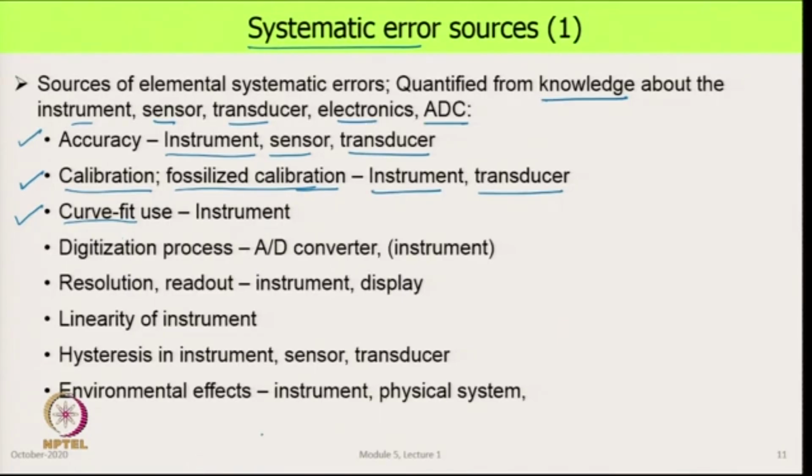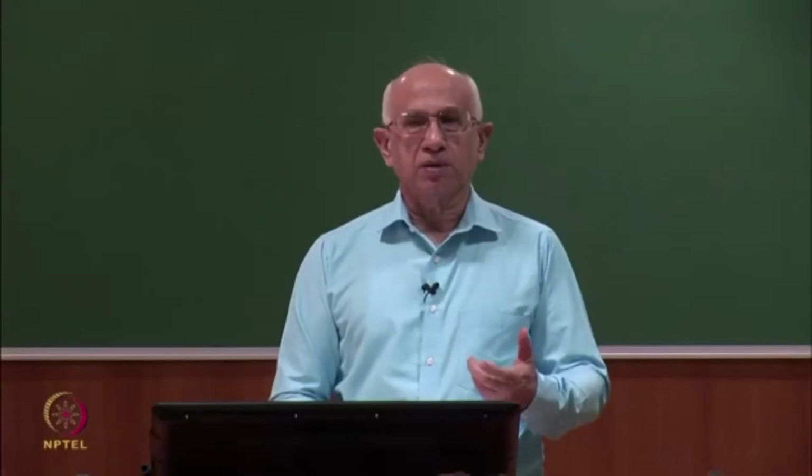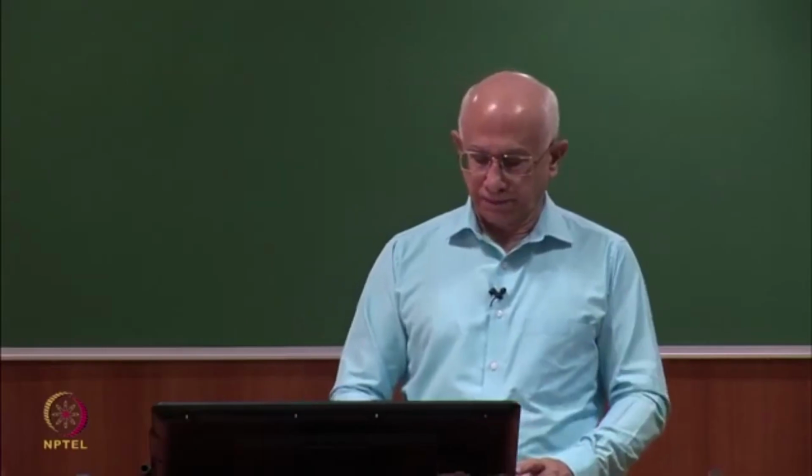And with this curve fit, we go back, and when we make the measurement, we interpret the value of the dependent variable based on this curve, not on the calibration curve. So, this causes a systematic error, and this is usually associated with the instrument, and not just the instrument as we have, but the fact that we use it, get data, and then make some information out of that.